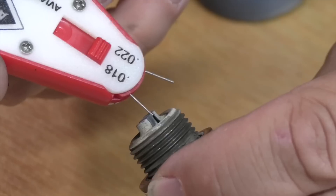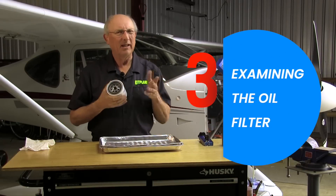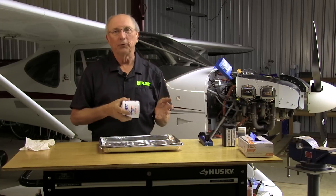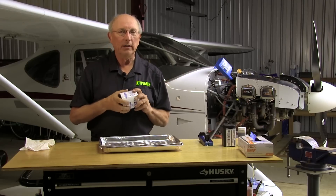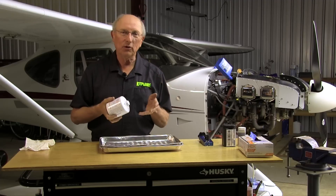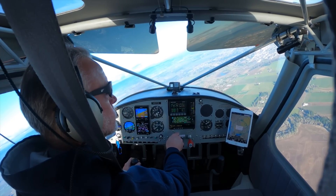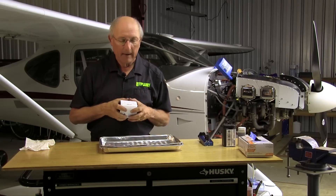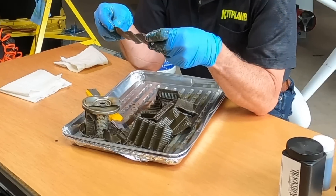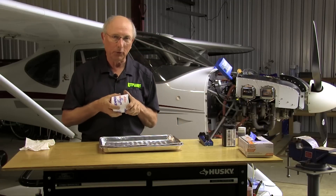This is one method that works. When we talked about changing the oil on the engine, we said it's fundamentally the same as doing the oil change on your car — you drain oil, you change the filter, you put more oil in. But with an airplane engine, we do a little bit more work after that to make sure things are in good shape. Because if the engine quits on your car, you coast over to the side of the road and call AAA. If the engine quits on your airplane, it's a little more dangerous. So one of the things we like to do is use the oil filter as an indication of the health of the engine — to see if it's making metal, to see if there's anything coming apart inside. We're going to do that by cutting the oil filter open and seeing what's inside.